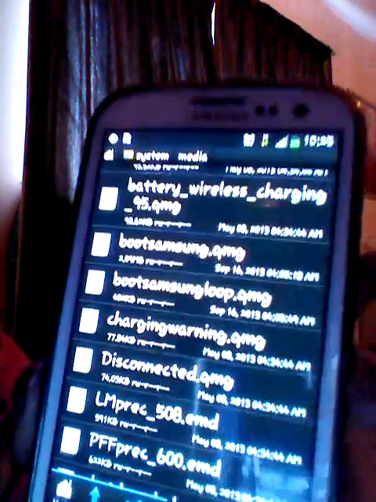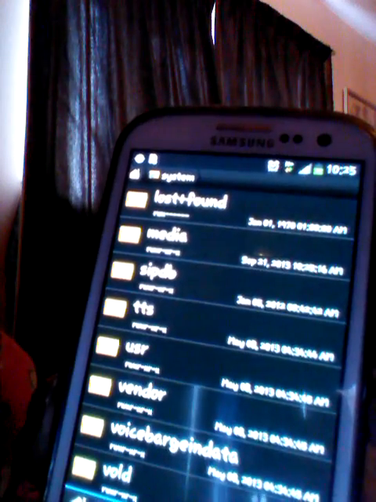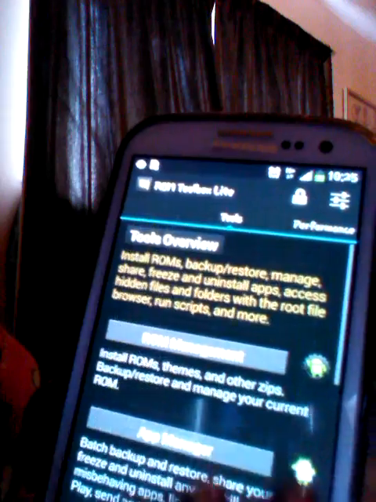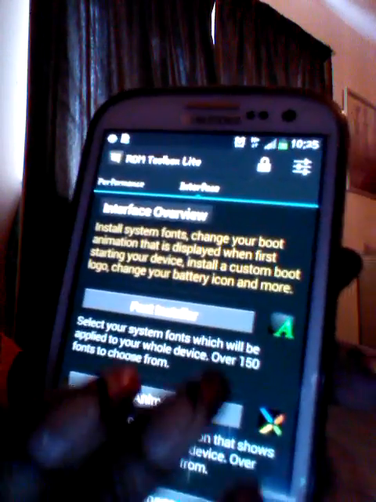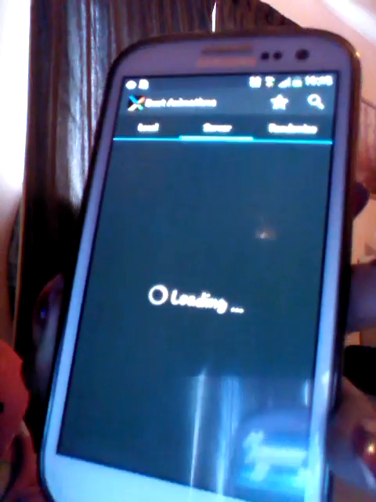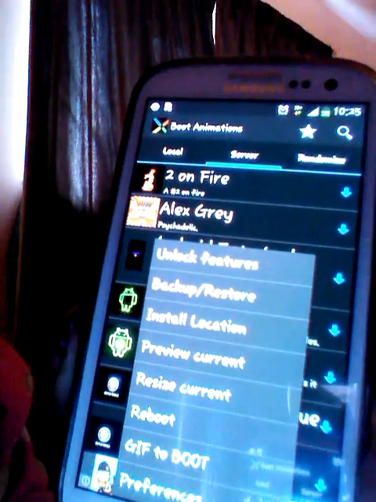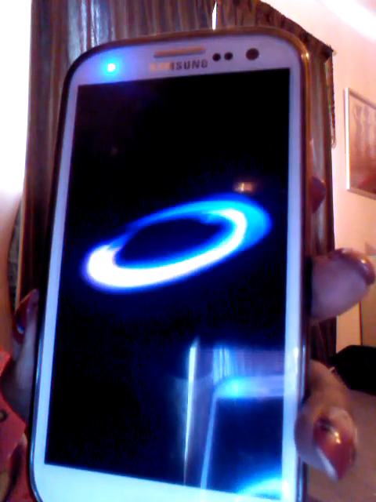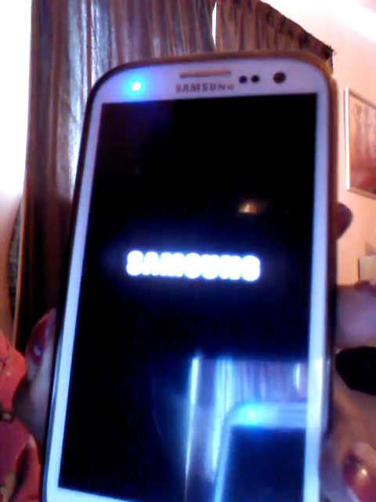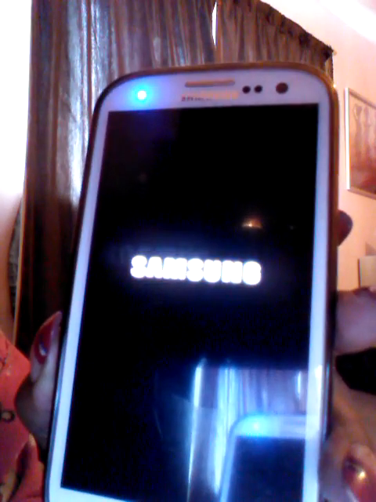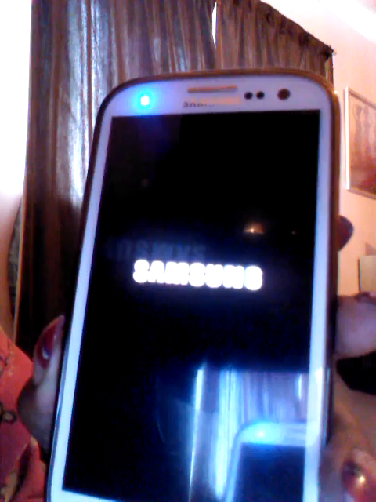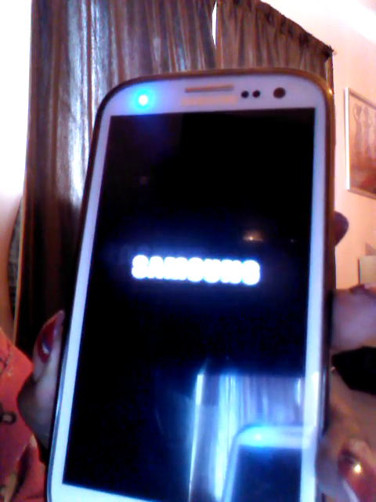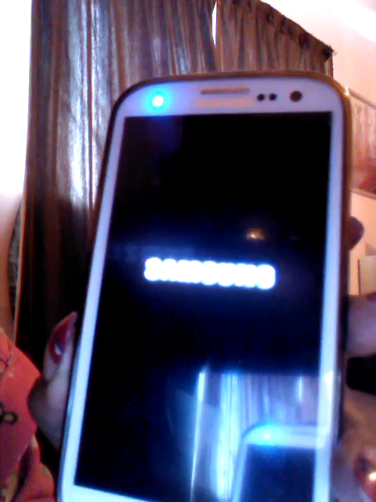But before deleting them, like I said, go back into the boot animations part, click on that, and then click on preview current, and it should show the system startup again. And that's it. Once you get it working, you go back into the system and then media section and delete those boot Samsung.back files that you created, because you've already got the new ones on there which work.